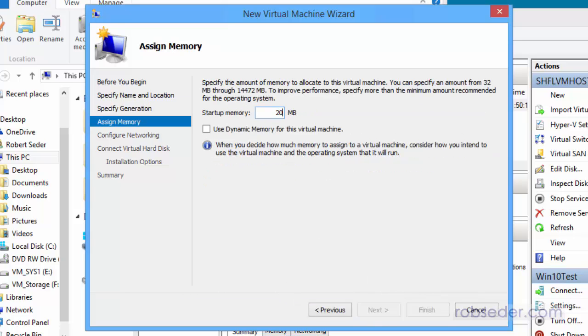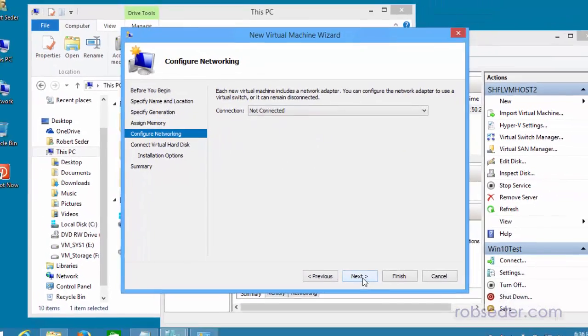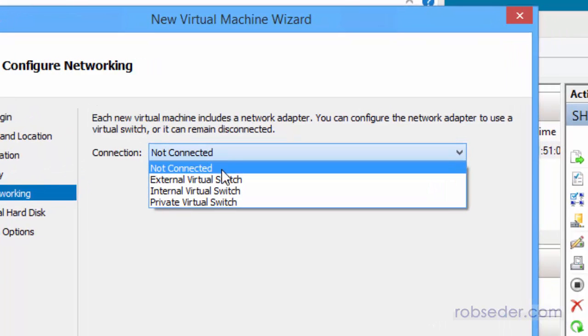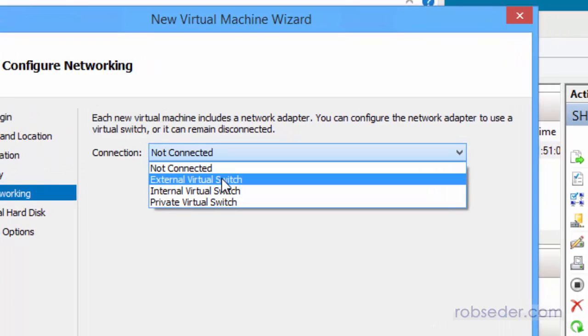In this case, I can probably easily give it 2 gig of RAM, and I'll use dynamic memory, so it'll give back some memory if it doesn't have to use it all, which for these machines it won't use anywhere near that. Now next, as far as the network goes, it really depends on what you want to do. I already have a DHCP server on my network, so if these VMs start giving out IP addresses, that could very well start causing a problem. So it just kind of depends on what it is that you need. So I'll just cover this scenario.